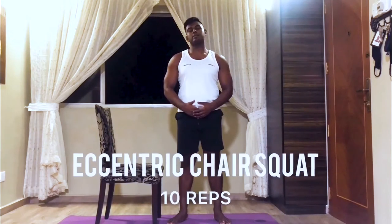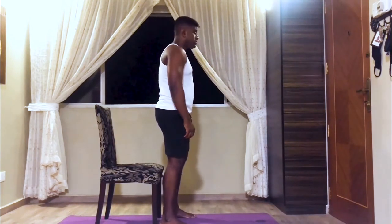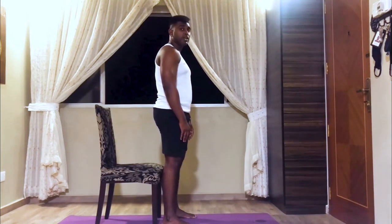exercise. The last exercise of the set is called the eccentric chair squat. This exercise, using a chair, helps your quadriceps and your calf muscles. In this exercise, make sure you look straight, okay, and do not slouch. Make sure that your knees are not bent forward, not beyond your toes, and you perform the eccentric chair squat.